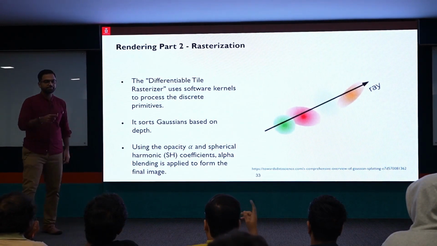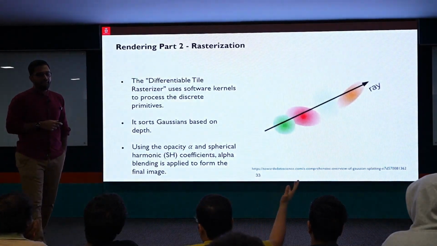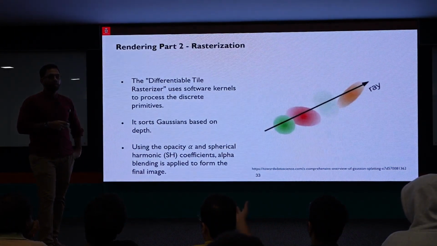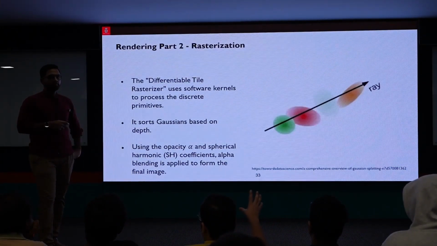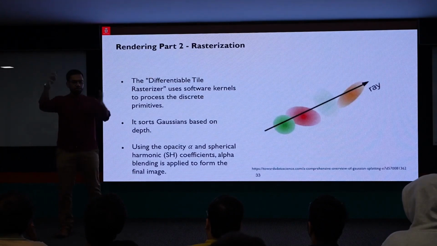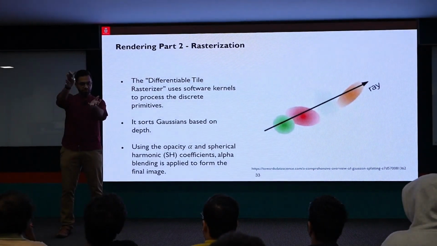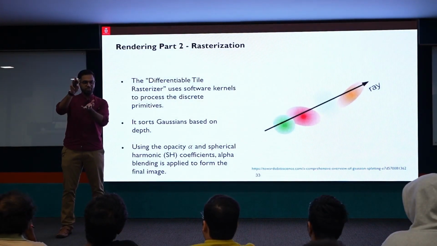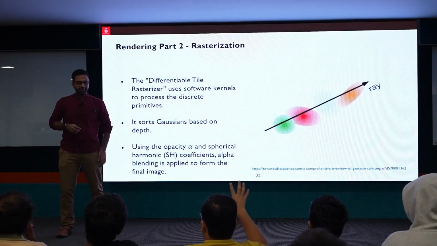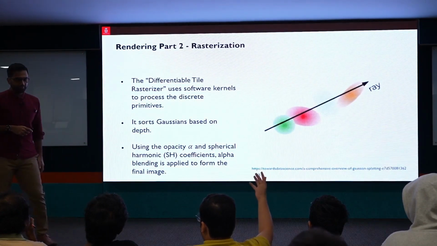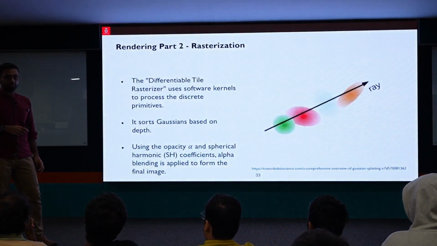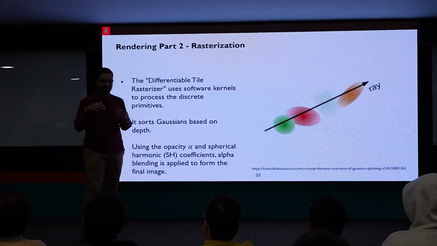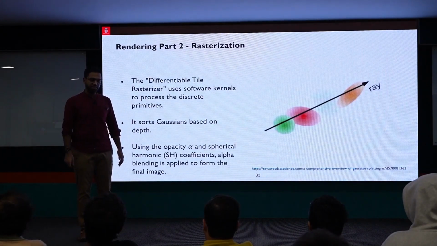Same thing here. Would it be more useful if we splat all the Gaussians instead of looking at a ray? Because we need to finally render the whole frame. No, but cameras don't look at the whole thing, right? Cameras have a frustum, like a view. So they only sample a subset of the light field. In that case, we can only take all the Gaussians in that frustum and splat them all. That's what we do, yeah. We don't take all of them. I mean, it's also more efficient to only splat stuff that you see. You don't have to splat every other Gaussian, right?